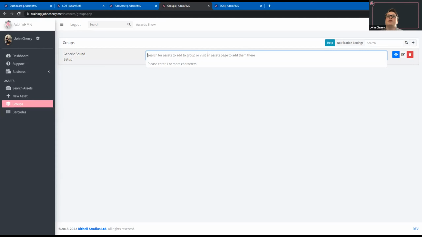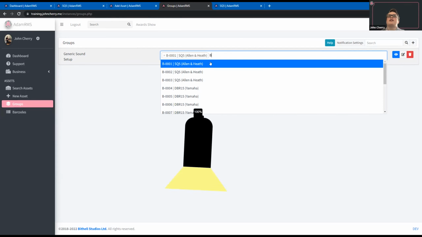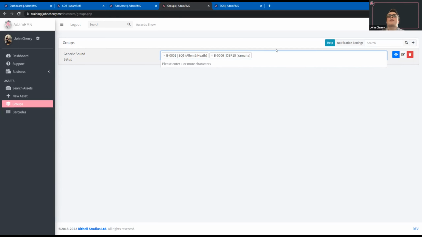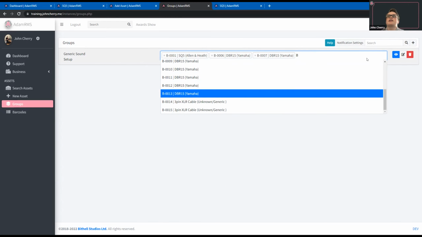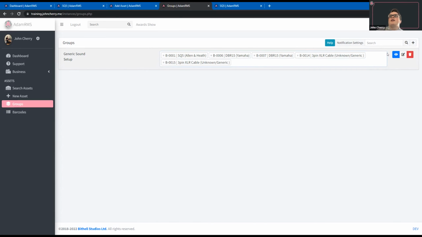So I'm looking for one of our SQ5 mixers, and let's take 2 of our speakers, and then I'm going to need some XLR to join them together. So those 2 there. What we've got there then is 5 assets joined as one group.